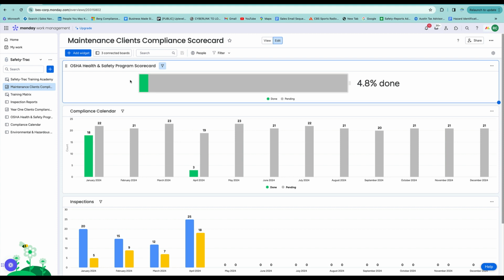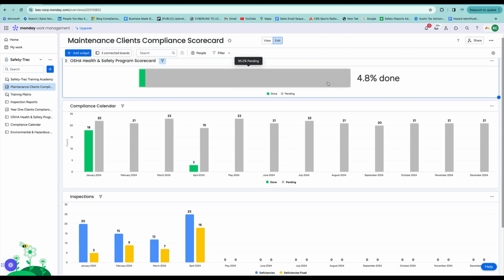So this one, for example, is going to be a new client who's just starting to build their safety program. They're only 4.8% done. It takes a long time to build a safety program, but at any time, management and the safety committee can visit this and track their progress over time. So it's a really valuable tool for making sure that you're keeping up to date and just tracking that progress. It's great to see that progress, and this is where you can do that. If you're an existing client of ours, for example, you're hopefully going to be closer to 100% up here. If you're not there, you can drill down and we can help you determine where the gaps are.